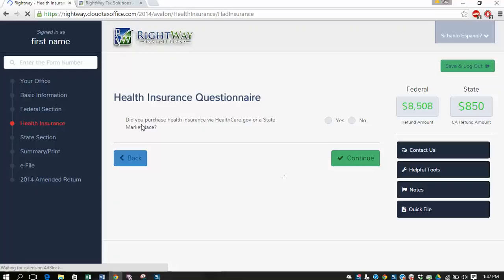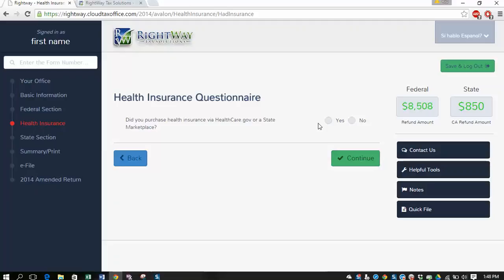It's going to ask you an additional question. Did you purchase health insurance via healthcare.gov or a state marketplace? So this is asking you, did you buy it through the state exchange or the federal website? If you say yes, then generally you would have also received a form 1095A, and that's for reconciling your healthcare coverage through the tax return.